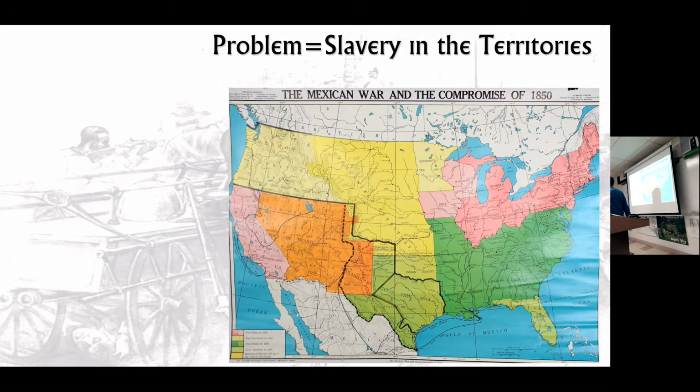Here is the problem as Taylor saw it. So Taylor didn't really think about it before. He said, what's the problem? Slavery in the territories. The federal government sets up slavery or free in the territories, and that's what everybody's fighting about. That's what we nearly went to civil war over in 1820. The whole thing about the tariff was about this. All the fighting over the Wilmot Proviso. Slavery in the territories. Slavery here.